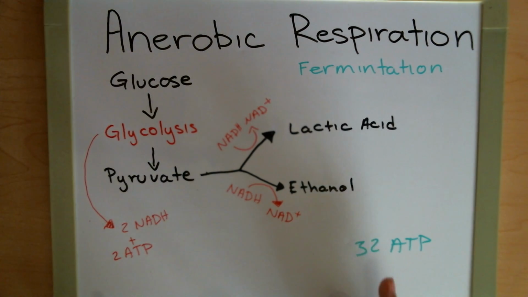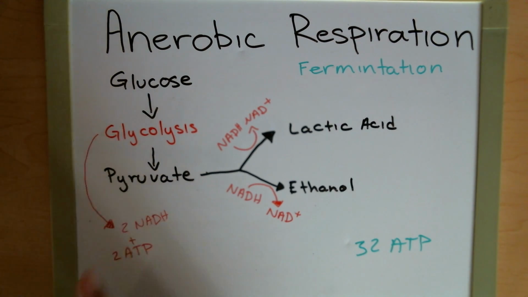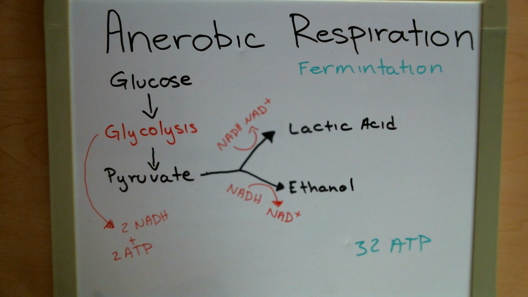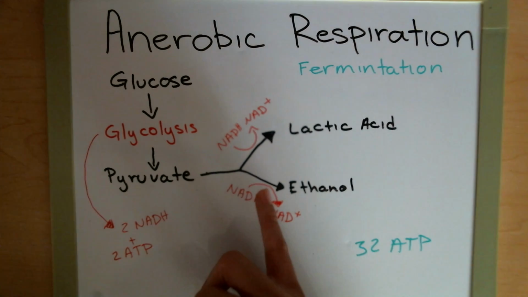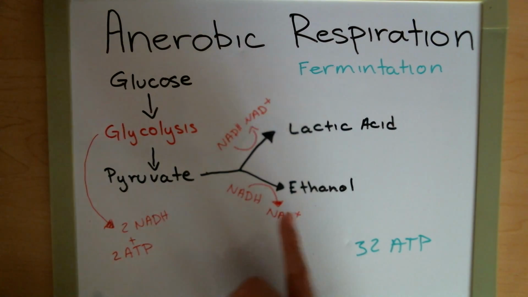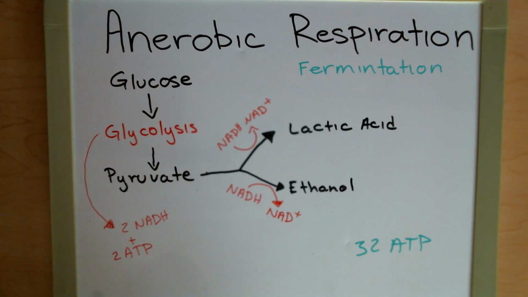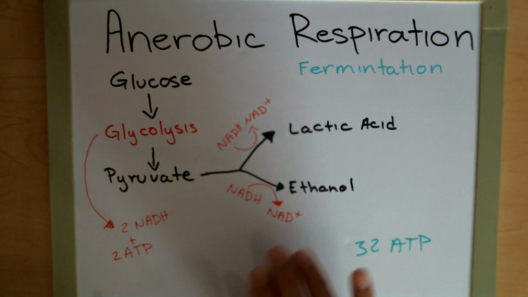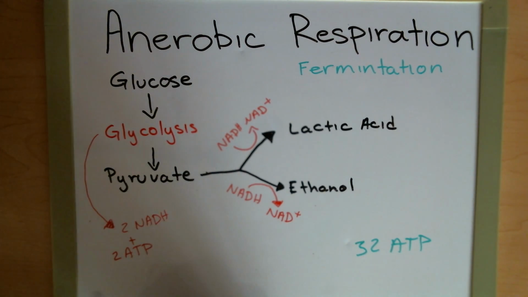If we want to get this 32 ATP as we would out of aerobic respiration, we have to do glycolysis 16 times. That means we have to recycle the products from glycolysis 16 times. We have to recycle the NADH from glycolysis 16 times. I know it was a bit repetitive, but I just wanted to drive home the fact that these processes of converting pyruvate to ethanol and lactic acid produce a small amount of ATP. That'll probably be one of your test questions. But we don't get most of the energy from lactic acid and ethanol. It's pretty minute. The main thing that we want to do is do glycolysis again and again and again.